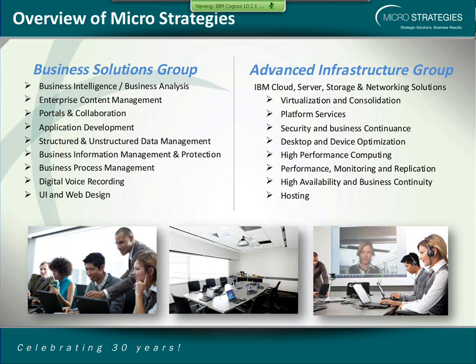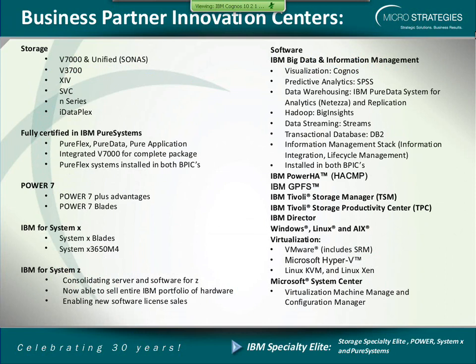So the next slide talks about our BPIC. On the right-hand side, this is the software that our BI team focuses on. So from a visualization, obviously Cognos, SPSS, we have Netezza, we have Netezza replication installed. All these are installed in both locations. So if you're looking to augment some of your Cognos or BI data and or data warehouse augmentation, we can help walk you through some of the other options that are available in the marketplace, including DB2. We have Hadoop, IBM Hadoop distribution, BigInsights and Streams we can demonstrate and help you understand, and various lifecycle management tools.